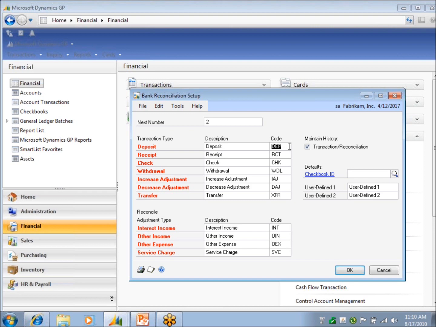So I could do a deposit, and it would be deposit 00002, and then I could do a receipt, and it's going to be receipt 00003. So it's not going to be incremental by type, but for the transaction. But you can notice in here, I can change the name of these fields if I don't like the default ones. For instance, you may not do any withdrawals, but you might do a lot of wires out of an account or something like that. You can change this, and I'm going to go ahead and do that.